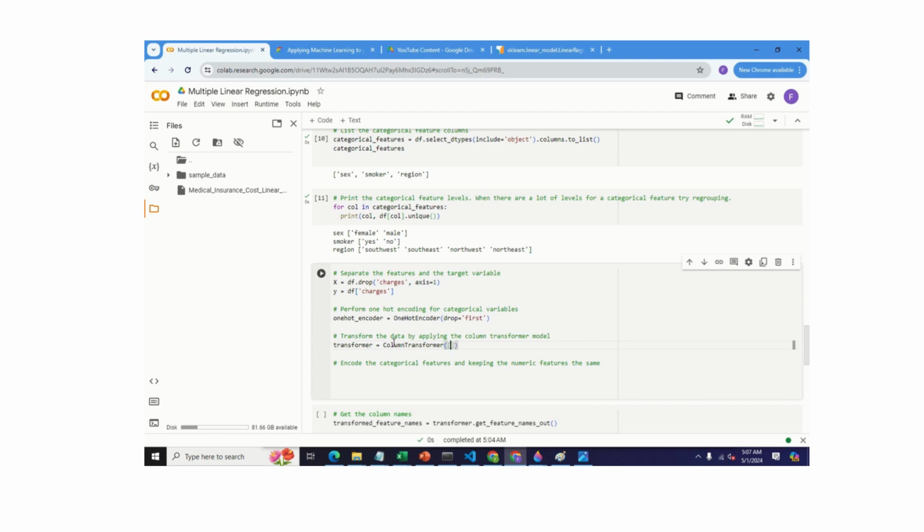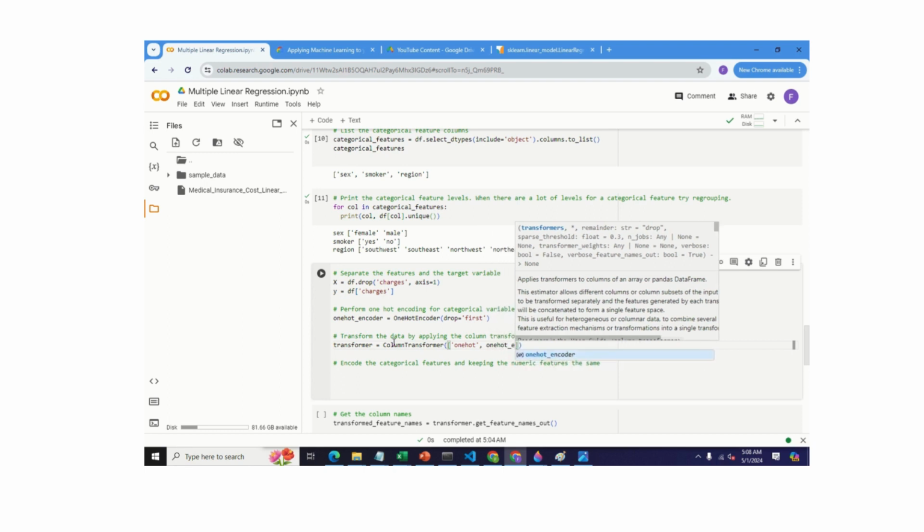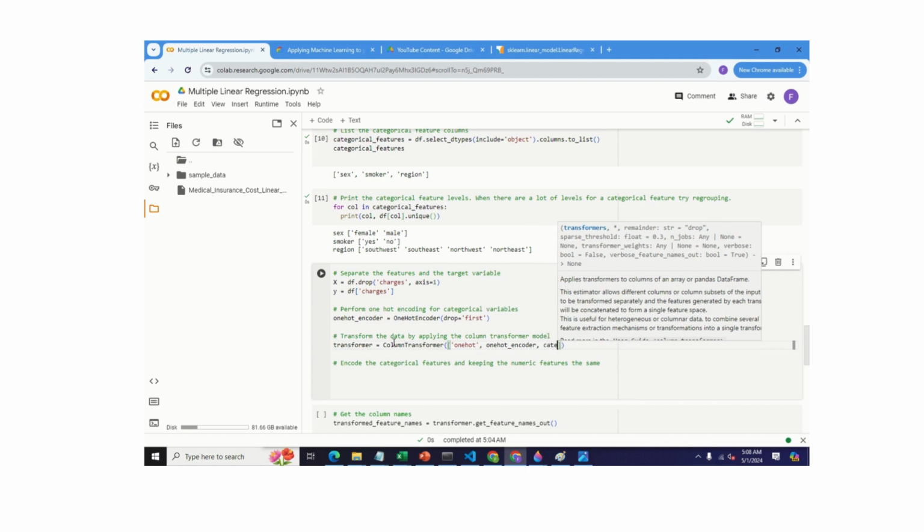For the column transformer, we're going to prepend each of the new columns with the word onehot, and we want to make sure that we have our one-hot encoder included. So this is what we're going to actually do to the columns. And what columns are we talking about? We're talking about our categorical features.